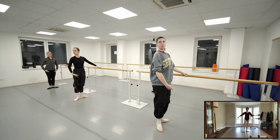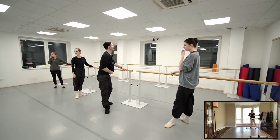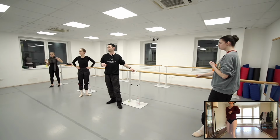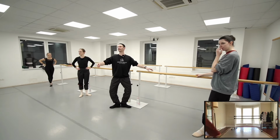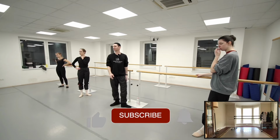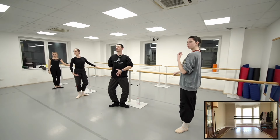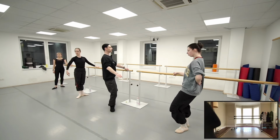Check your hips, control your hips, because very often I see this. More vertical. You should not feel comfortable from a normal life perspective. You should feel vertical, like you need to feel how you sit on the back side. Not falling to the back, because if you engage your muscles, you will not fall, but you compensate these hips and you will have nice vertical. So you need to really check this at the bar.